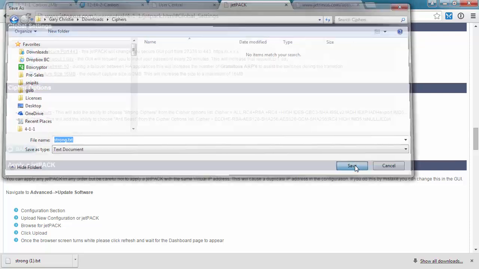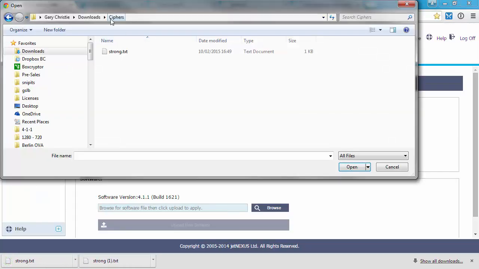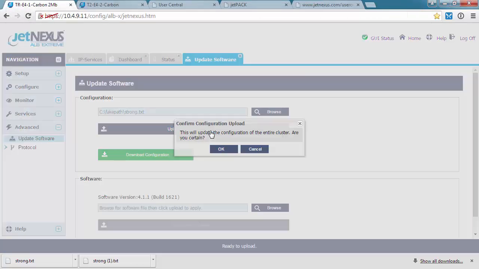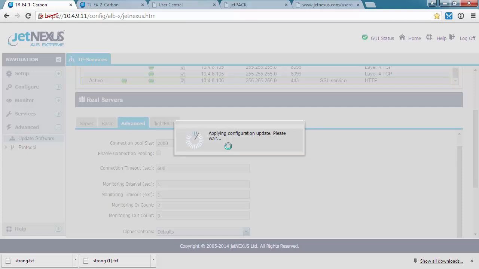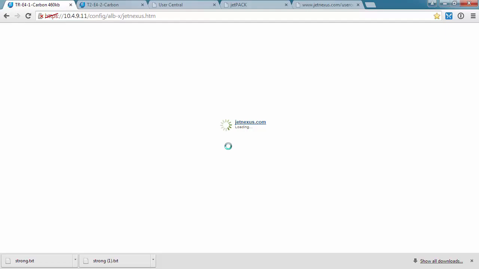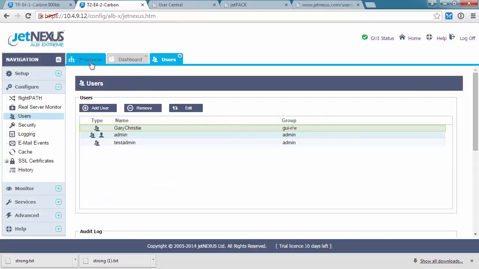So we're going to save that in there. It's a simple text file, so this is a jetpack to add the strong ciphers. And then once you've added that, you upload it as a jetpack. Say yes, it will update the cluster, so it will transfer that jetpack to all members of the cluster. And then we'll go back to IP services in the advanced section, and we should be able to see a strong cipher in there.